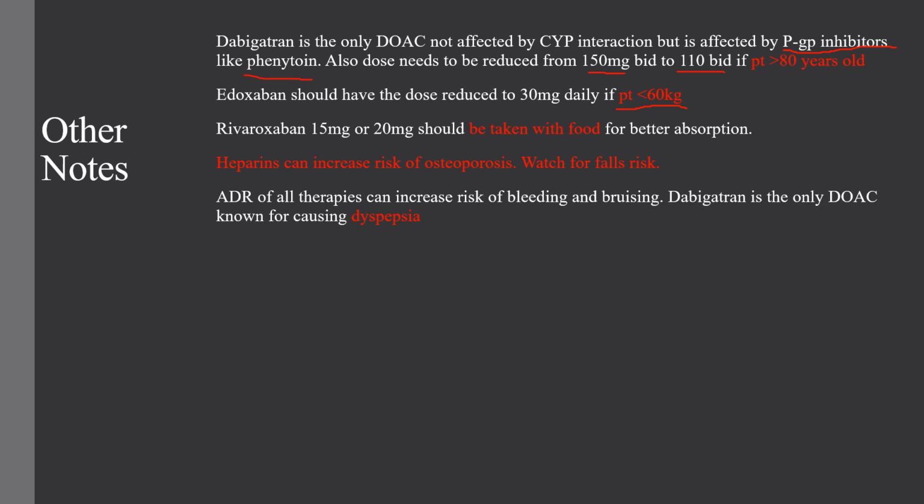And then, of course, your adverse drug reaction for all the therapies is going to be an increased risk of bleeding and bruising. Dabigatran is the only DOAC that is most known for causing dyspepsia. And then warfarin can also cause skin necrosis and hair loss as well. Okay, and so that pretty much covers your VTE and pulmonary embolism.